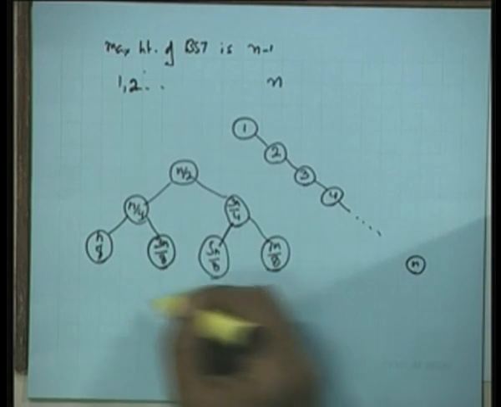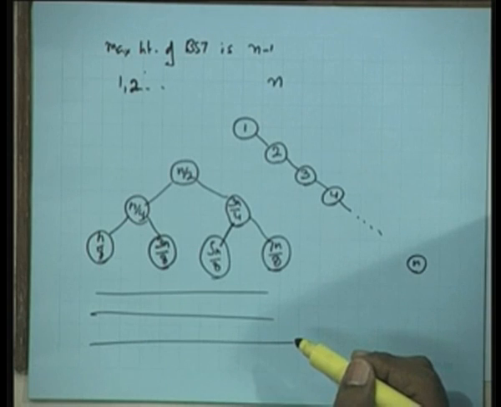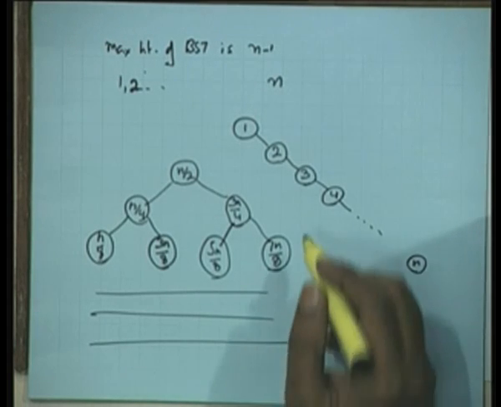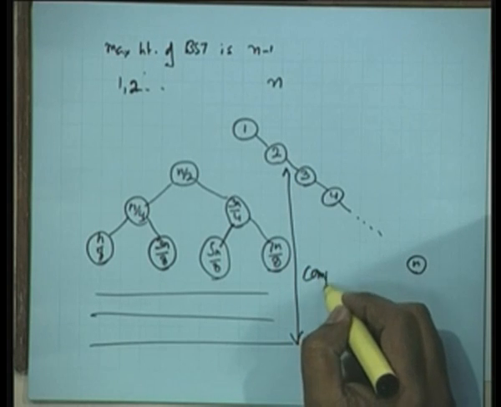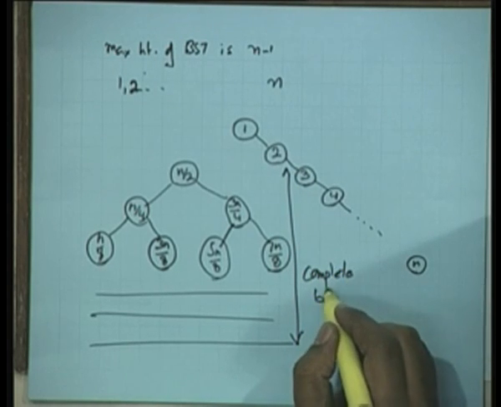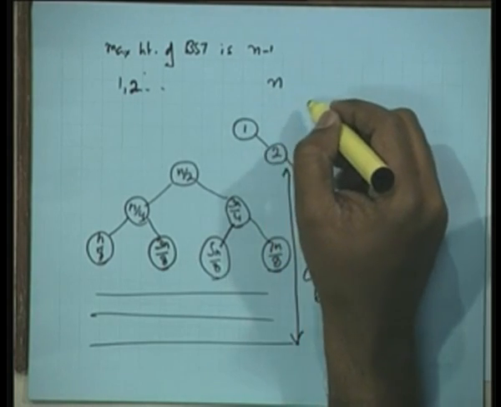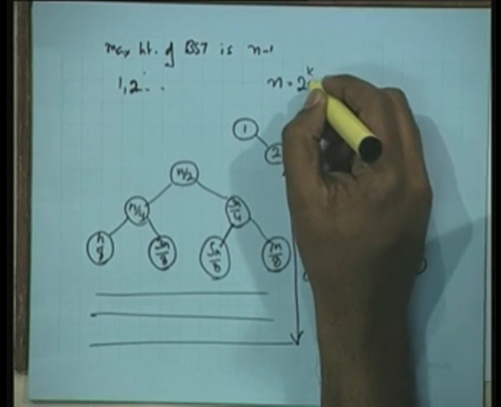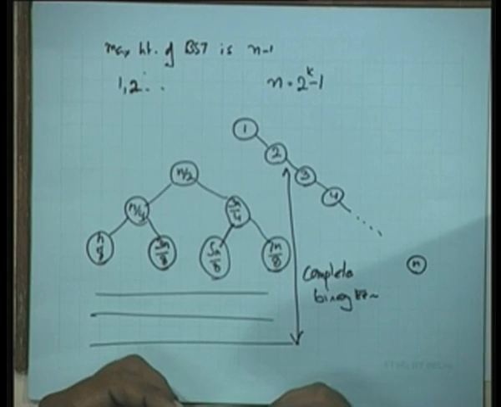Otherwise, in this manner, I will end up creating what kind of a tree? Height balanced, a complete binary tree. I have not told you what height balanced trees are. You don't know what a height balanced tree is. You don't even know what a full binary tree is. We have only learnt what a complete binary tree is. So, what we will get is a complete binary tree, provided your n was of the kind 2 to the k minus 1. Then you will get a complete binary tree.